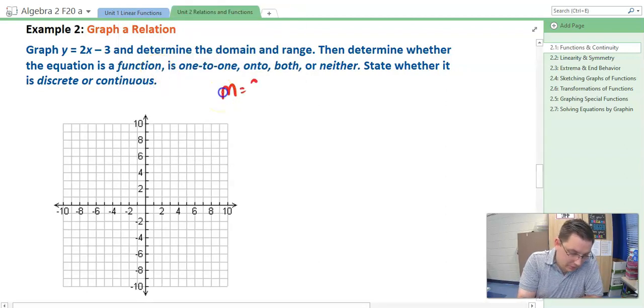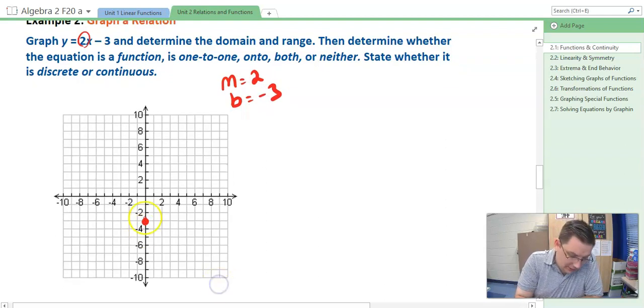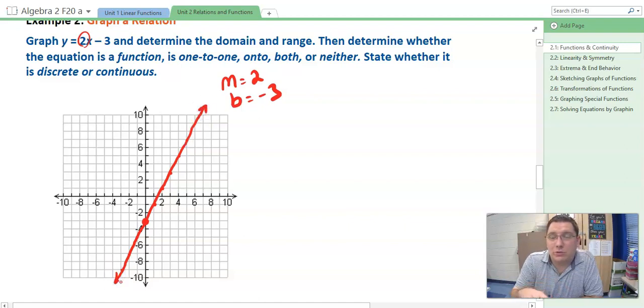Your slope is what? 2, because that's in front of the x here. And the y-intercept is what? -3. And so we go to -3 as our y-intercept. And our slope will take us up 2 and right 1. And we'll continue that line up and right as we go. And so taking that all the way up we get there. And repeating it in the opposite direction, so down and left, we get all of this. Now we will graph this line all the way through. Now, there are some lines that we won't do this for, but in general, if it just says graph the equation, we're going to graph it and draw the line and connect the dots.